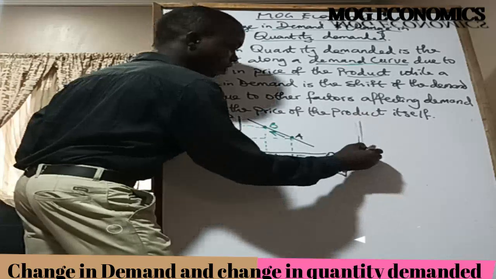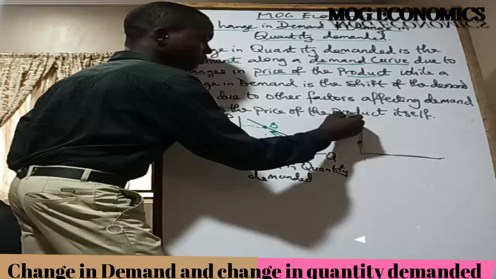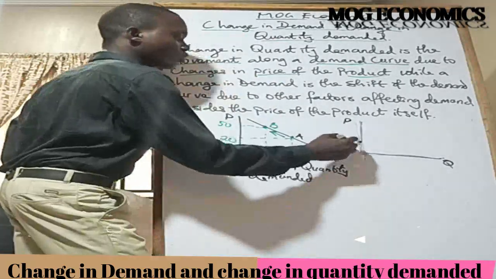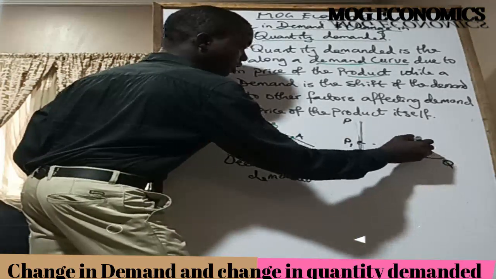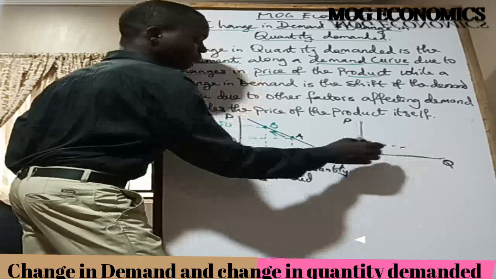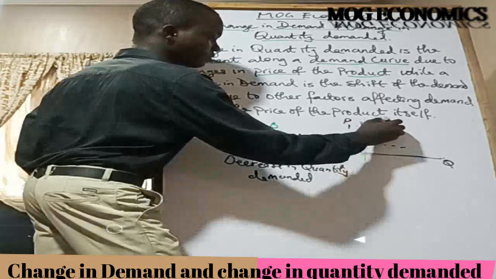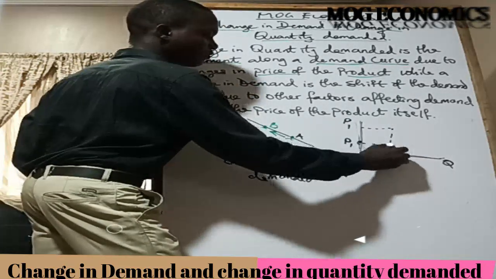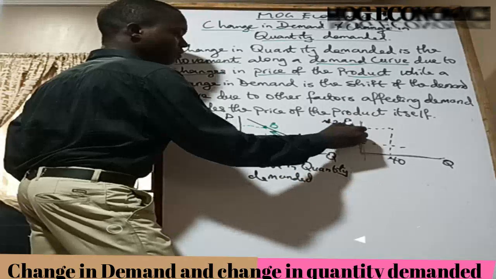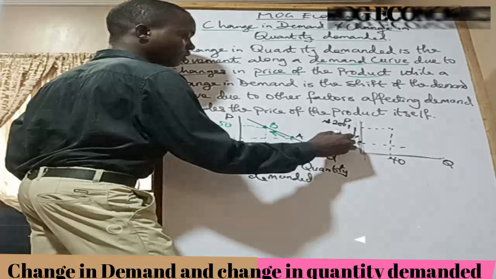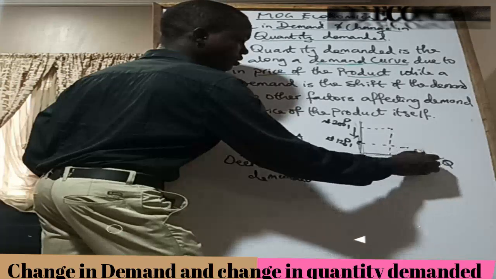So I was going to do this. So for increase in quantity demanded, right? So let's say this is price, this is quantity. So you have P1, then this is Q1. This is P1 here. Then you were demanding, let's say, 40 of a commodity here at the price of 200 naira. So the price is now 120, and then you are now demanding 60.